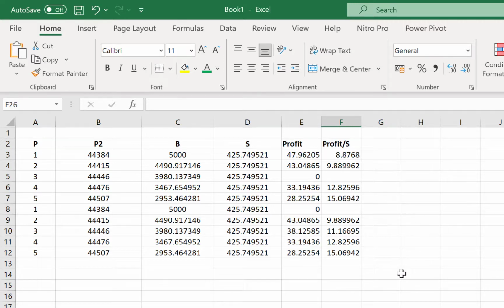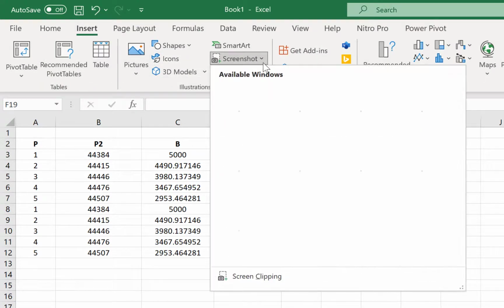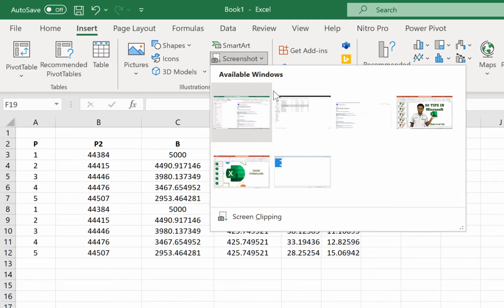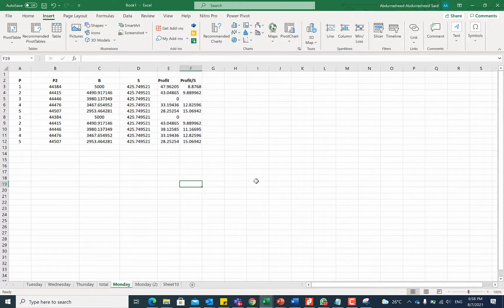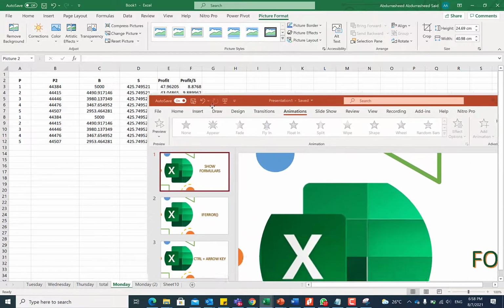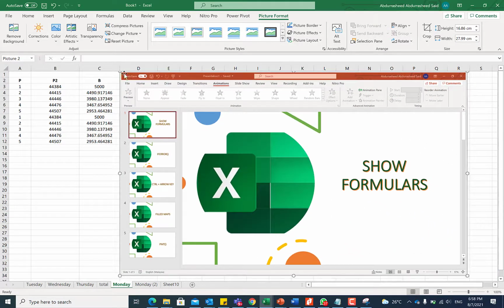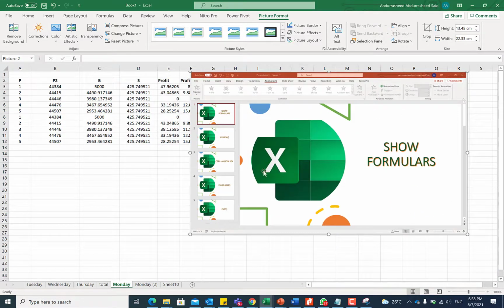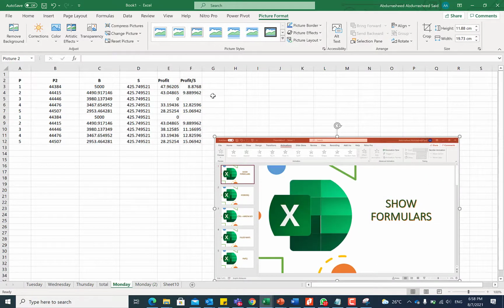To insert a screenshot, all you need to do is come over to insert, and then to screenshot, and it can show you the screenshot of all the windows that you have opened. You can just click to insert any particular screenshot of your choice, and you can rearrange or resize it to your liking, and then play around with it as appropriate.